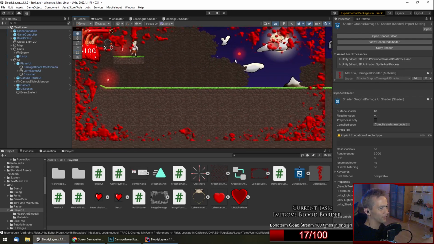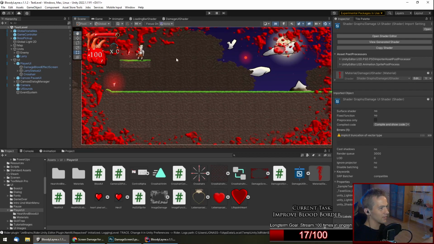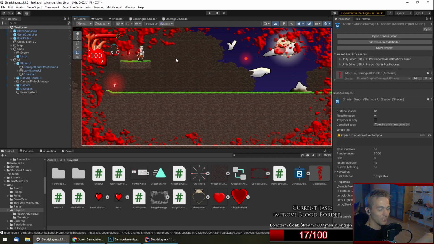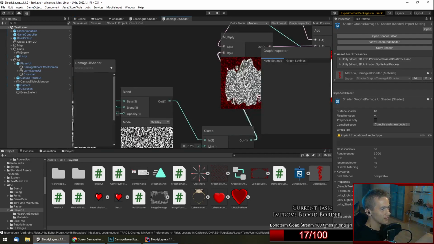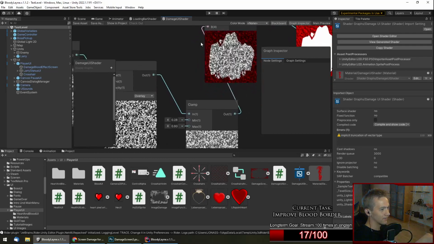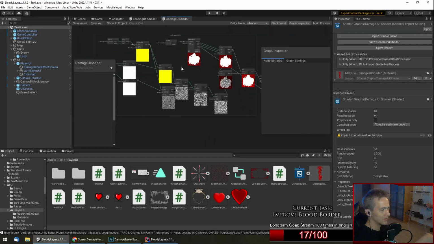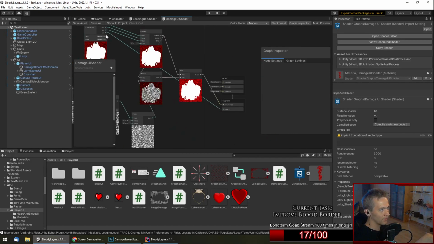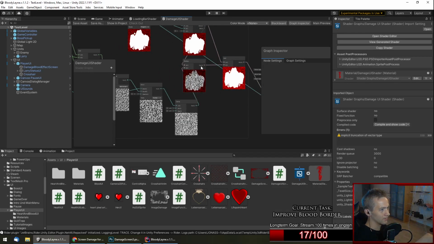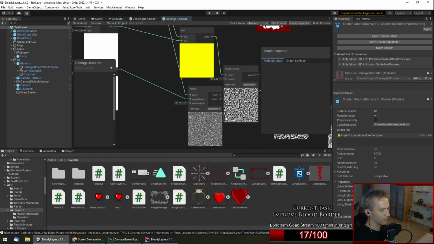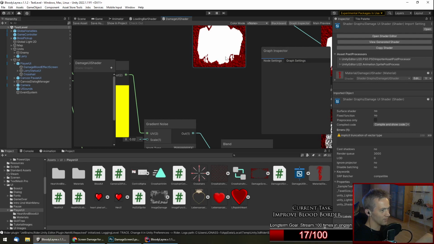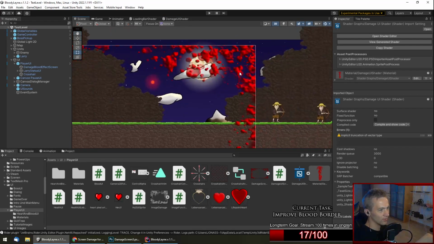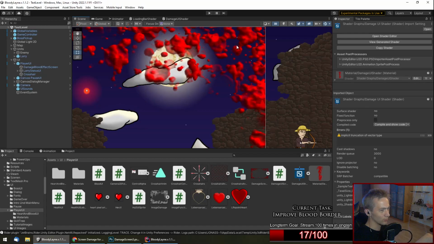Well, now I'm working on this blood border. This blood border is supposed to come up when you're getting damaged, and I'm using ShaderGraph for this. This is the whole graph. This is where I get in the texture, apply the alpha channel to the final product, and decide what kind of noise I put over the blood right now. And you see that the noise over the blood does not look pretty yet.